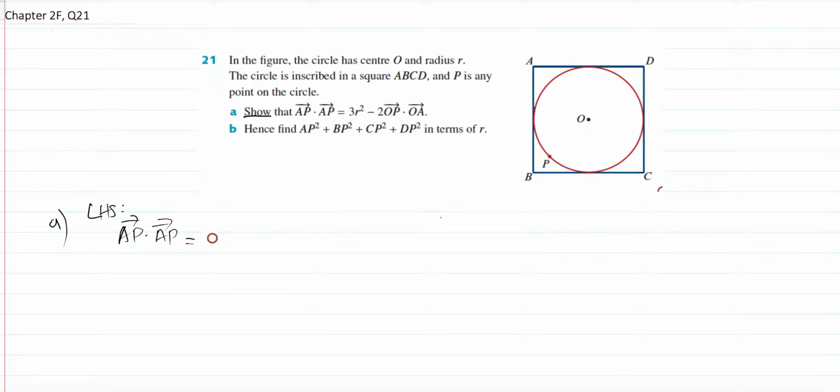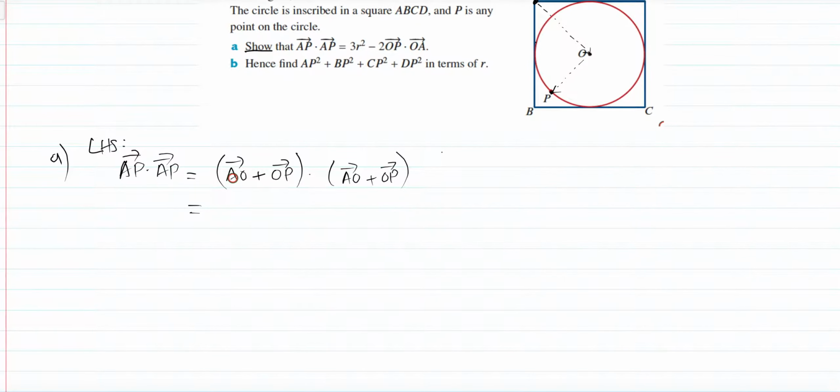What is that equal to? In vectors, as you already know, you can write vectors in different variations, specifically in combinations of other vectors. If you want to go from A to P, and P can be anywhere but we'll use P as this point, you can go from A to O and then O to P. If you add these two vectors together, you should get vector AP. And that makes sense, right? So you can write it that way: AO plus OP.